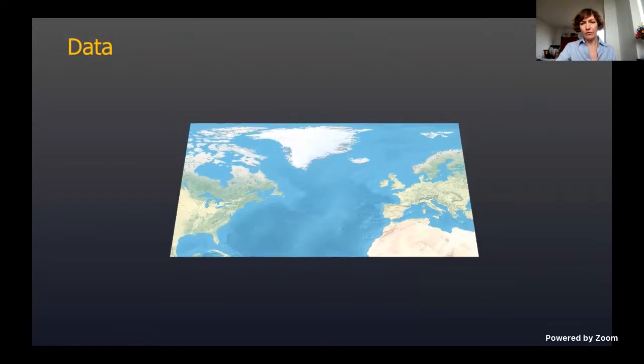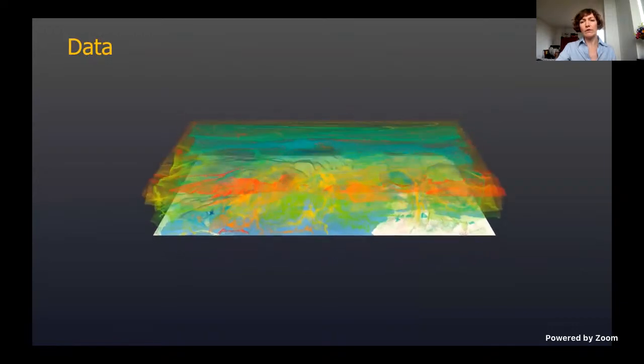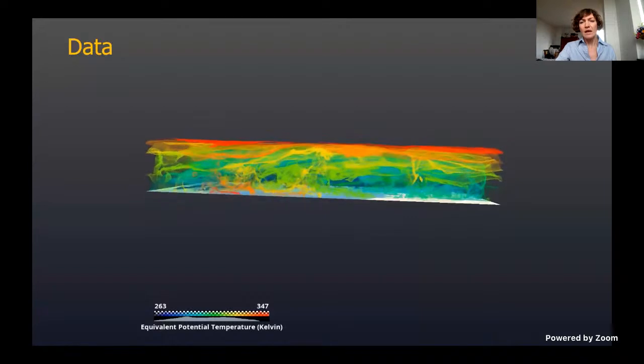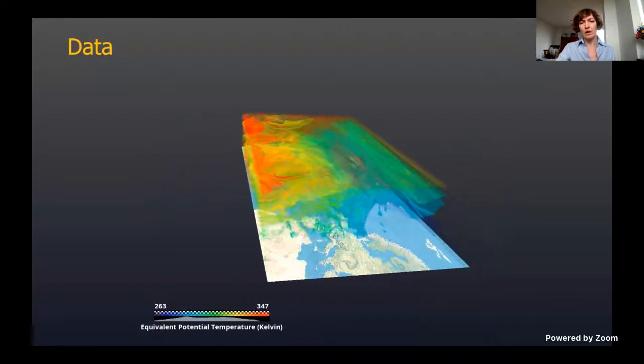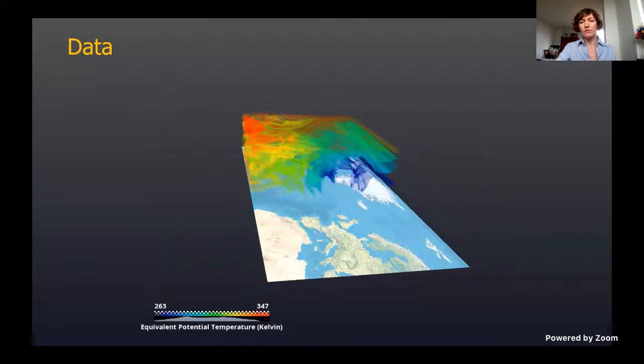For the extraction of fronts, we use three-dimensional ERA5 reanalysis data. This is the three-dimensional field of the equivalent potential temperature, which is a temperature variable that accounts for moist processes and pressure differences. We see a large cold and dry air mass depicted in blue colors, which comes from the North Pole and approaches warm and moist air as it moves towards the south. Since the frontal zone incorporates high temperature and humidity gradients, we compute the horizontal gradient of this three-dimensional field.